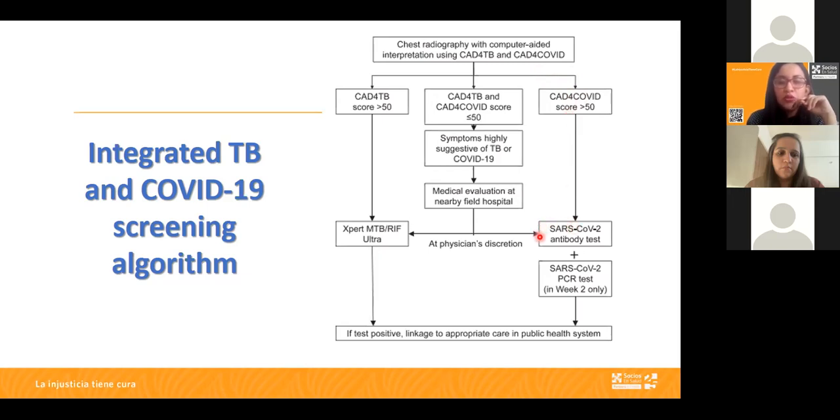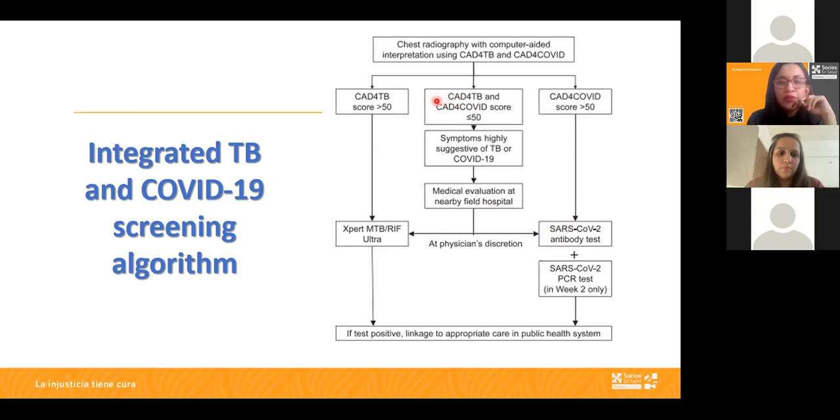And we would use the antibody tests, the SARS-CoV-2 antibody test. At first, our country only had antibody tests. There were very few laboratories doing PCR, and the supplies were quite limited as well. We had the opportunity to do some in a small group as of the second week, because we wanted to do both in order to have a better diagnosis of infection among these people. So they gave us the opportunity to make a comparison.